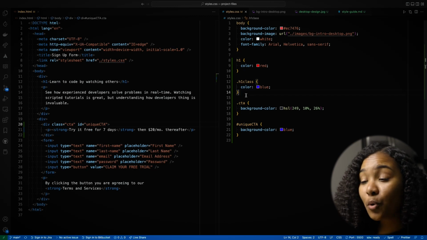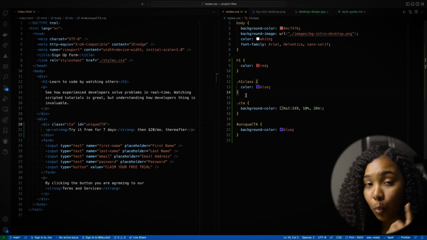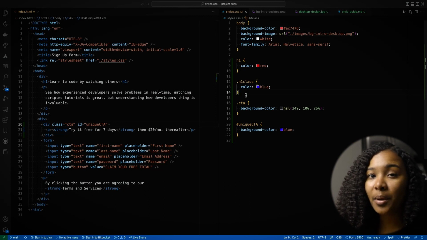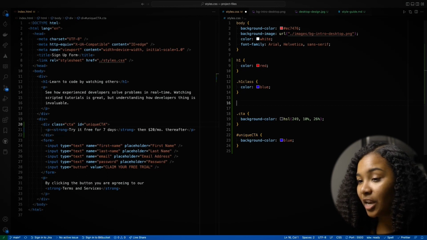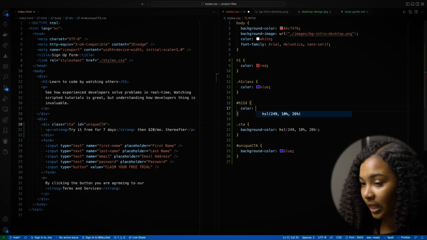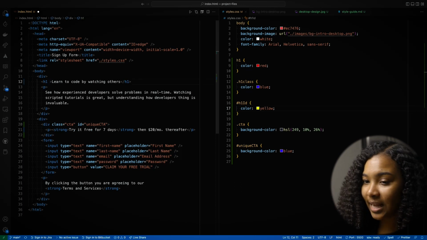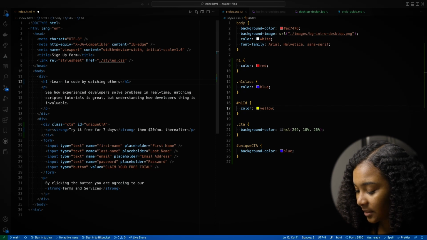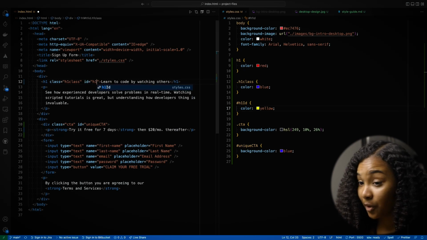Now, being even more specific, as you just saw, are IDs. IDs are meant to be unique identifiers for only one element. You shouldn't reuse them for more than one element. It's really just meant for that one individual element. And so if I wanted to be really, really specific and I said just that H1, just that one div, I would then use an ID and say H1 ID and then change the color to yellow, right? And so if I went and I took my H1 and I added all of these, I added class equals H1 class and ID equals H1 ID. I spell it correctly, very important.